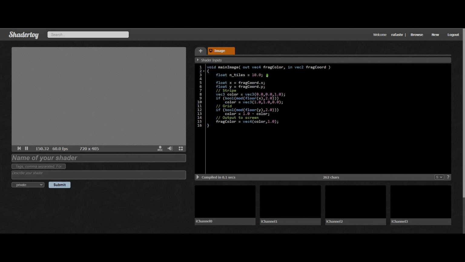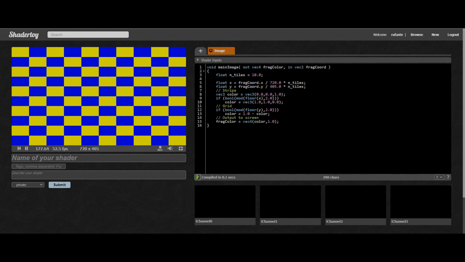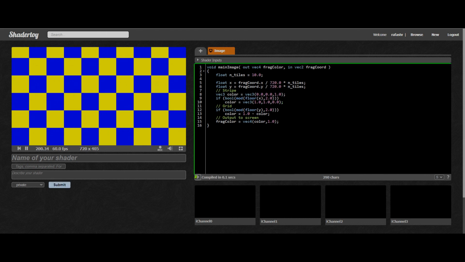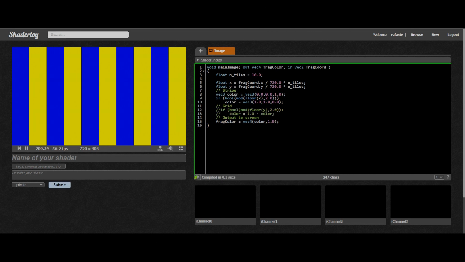To do this, we divide the position x and y by the total pixels in the width and height. We will obtain a number between 0 and 1 in this manner. In my case, x should be divided by 720 and y should be divided by 405, which is the width and height of your image. Then we create a variable called numTiles, the number of tiles we would like our grid to have in each dimension. Let's assign the number 10 as the initial value, which will create a grid with 100 rectangles, since we are not worried about aspect ratio at the moment.